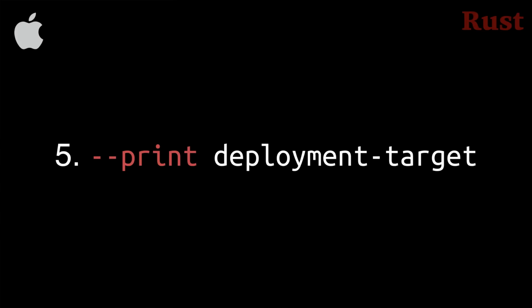Number 5, on Apple operating systems, macOS, iOS, tvOS, watchOS, etc., rustc's --print flag now accepts a deployment-target option, which will print out the target version of the respective operating system. This is important because those target versions haven't changed for a long time, so some folks have been hard coding them. Public service announcement: they're going to change. Time to start grabbing the value from rustc instead.